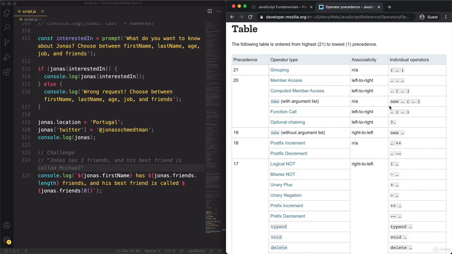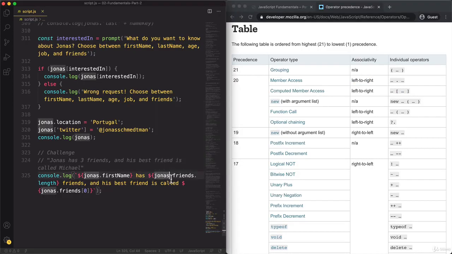But anyway, here we have the dot notation, which here is called member access. And then we have the brackets notation, which is here called computed member access. And the computed is because, as I mentioned multiple times now, we can compute the property names that we want to access. Now what matters here is that they both have a really high priority and both are left to right. And that's why all of this works.